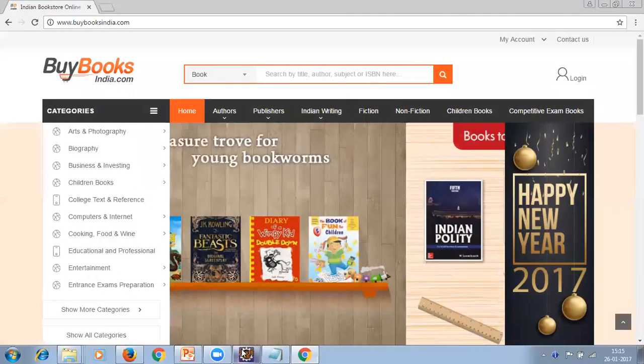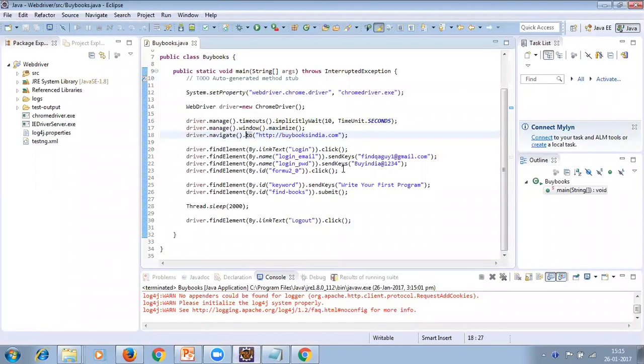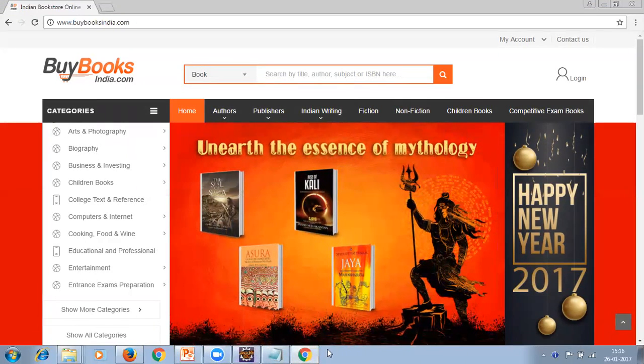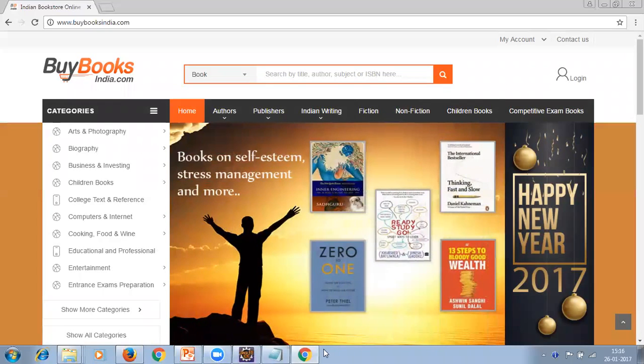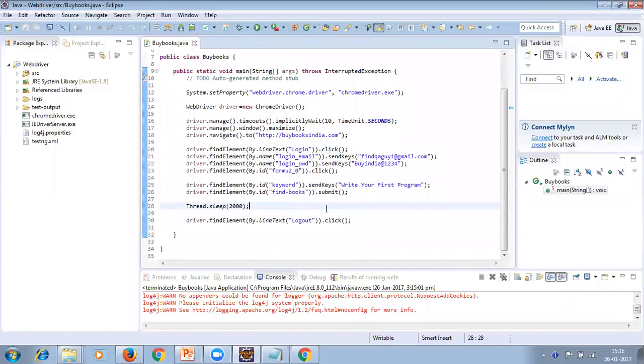So whatever we have done manually, the automation script is able to do the same thing exactly in a very short time and without having to sit in front of the computer. I can simply execute this automation code and leave for the day. All the automation code will execute and I will be able to get the results the next day morning. So this is the power of automation, and when it comes to Selenium WebDriver, this is giving us the most consistent results.